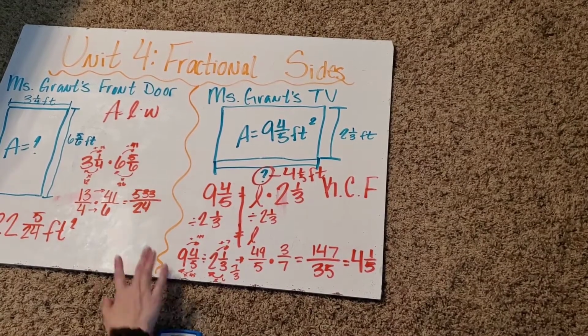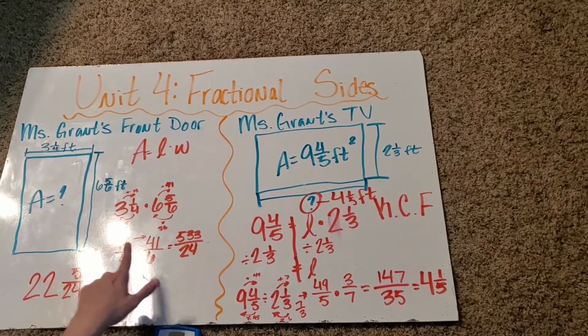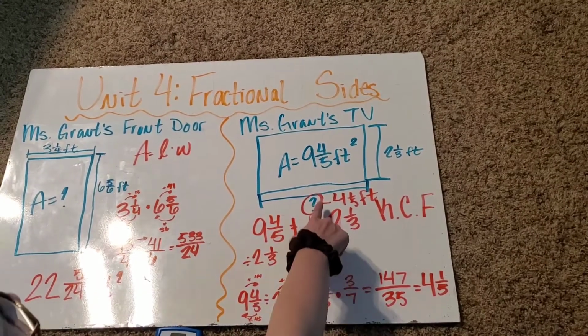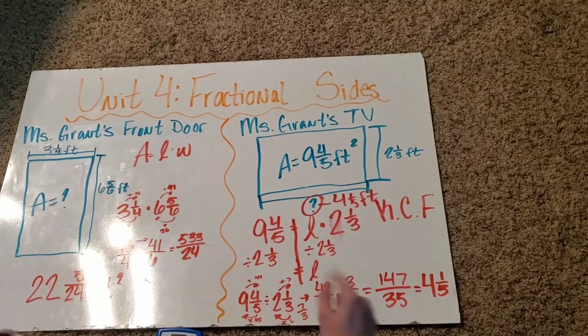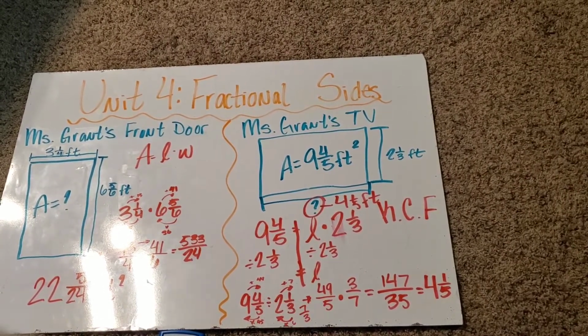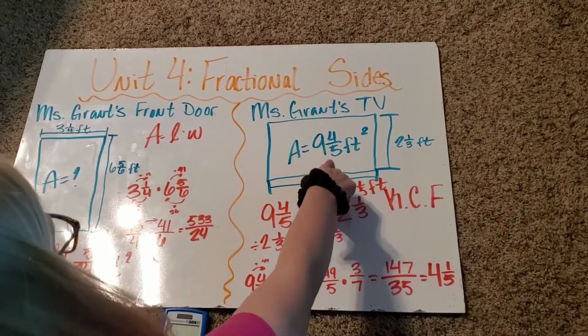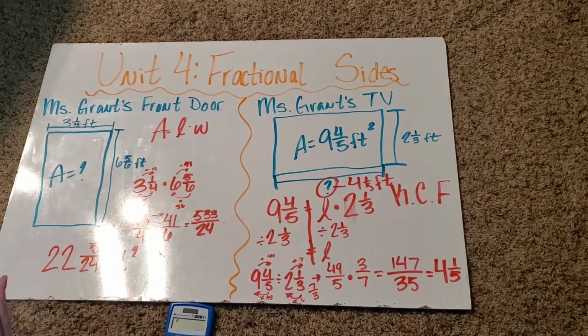All right. So I have 2 very similar problems. You're going to find the area for one, so you're going to be multiplying, and then you're going to be finding a side length, so you're going to be dividing. Make sure you set your problems up similar to how I did. You don't want to accidentally divide maybe like 2 1/3 divided by 9 4/5 and do it the opposite way.